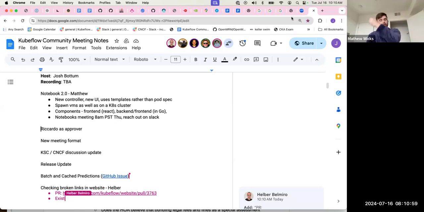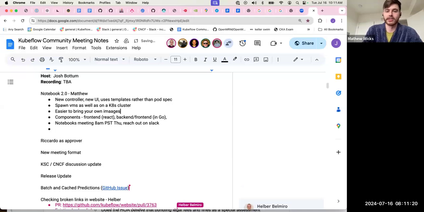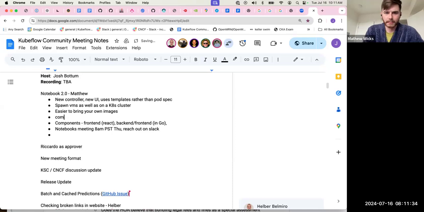Okay, so that's a good point. I didn't talk about the images at all. One of the key changes in Notebooks 2.0 is it is much, much easier to bring your own images. In 2.0 there will not be any additional image building capacity. What I mean by that is you still have to build your own images or use the images we provide, but there are discussions, and we're still trying to figure out the best way to handle automatic building of images, or at least mutations of images. So, you start from maybe a base and then you have some kind of pre-installed pip package thing, that kind of concept. But that's not in the first release.